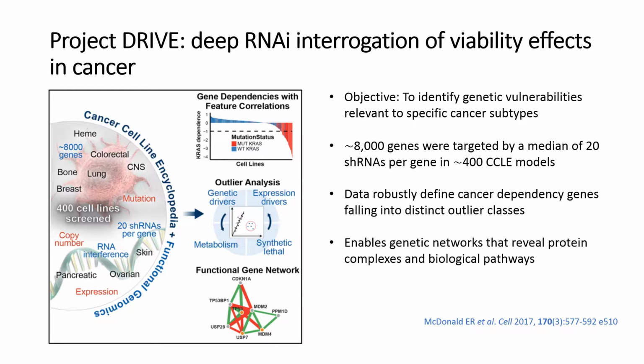What is interesting about the DRIVE project is that it is by far the most comprehensive RNAi library screen reported so far, targeting approximately 8,000 genes in the human genome in about 400 different cancer cell lines. By analyzing the data, it was able to define the common as well as specific cancer dependency genes in different types of cancers. This data, together with other large-scale genomic datasets published recently, will allow us to understand more clearly the biological pathways that drive cancer cell survival and hence lead to the discovery of better drug targets for therapeutic purposes.